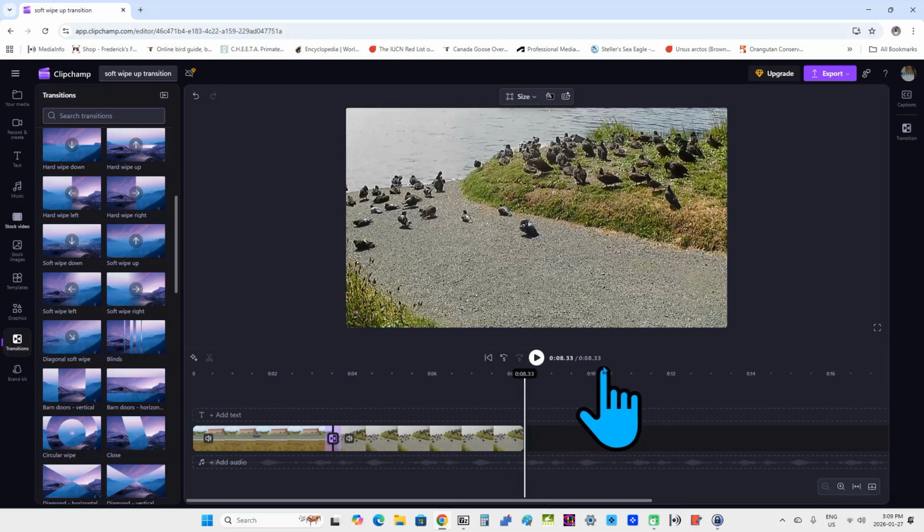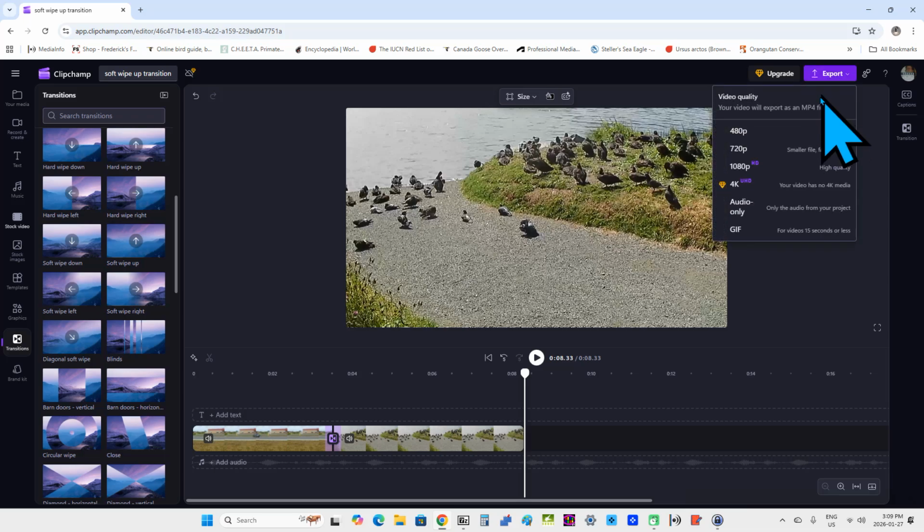Perfect. Okay, awesome. Now before we watch this video project with the transition edit, how about I simply merge both files into a longer video? To do this, I'm going to have to export the project. So I'm going to move the mouse pointer up and click the export icon here in the upper right. I'm going to click it now.